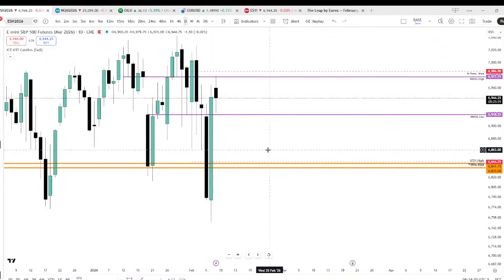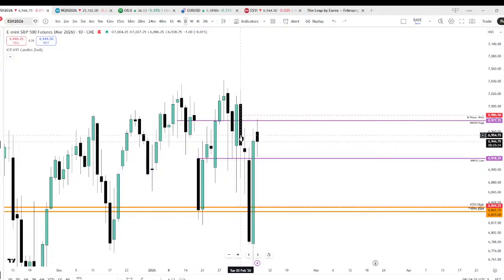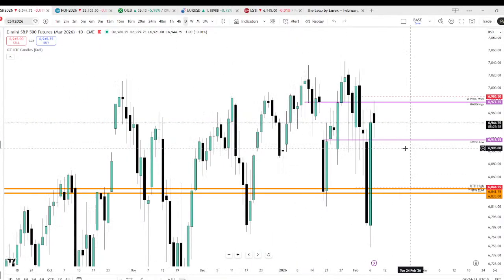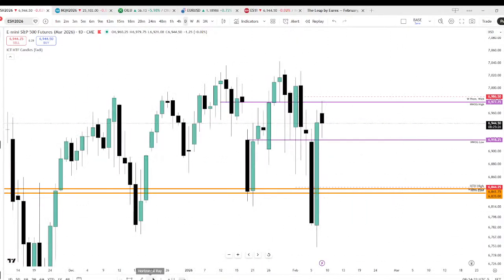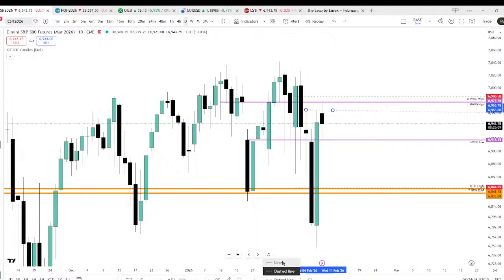Okay, so now that we looked at the weekly, we're going to do our 3-day look backs. That'll be candle 1, candle 2, candle 3. And this is the new printing candle, so we are not giving that all of our attention. So we already took out the high.